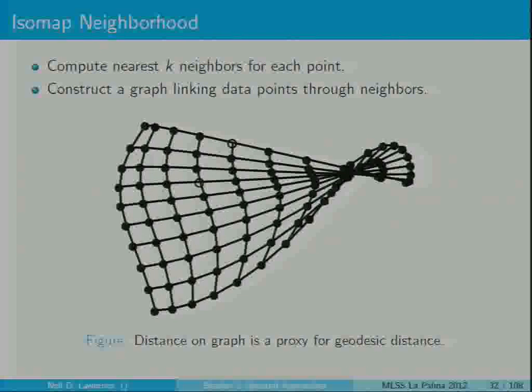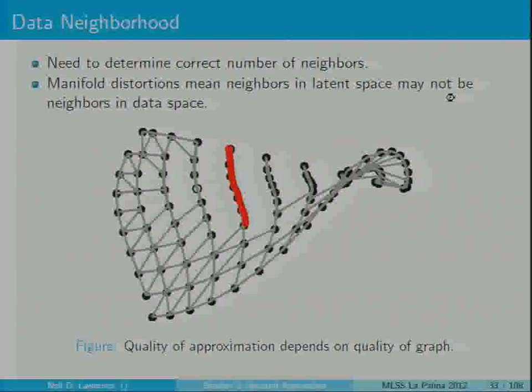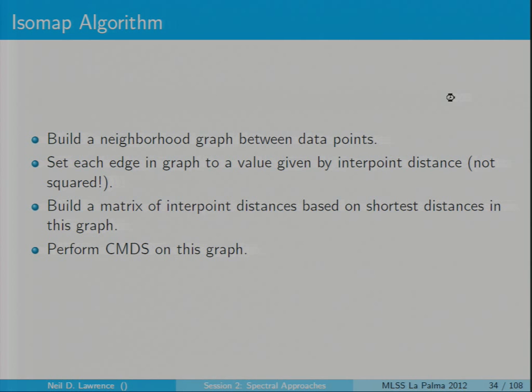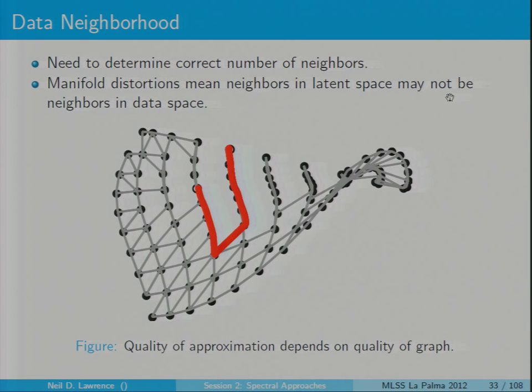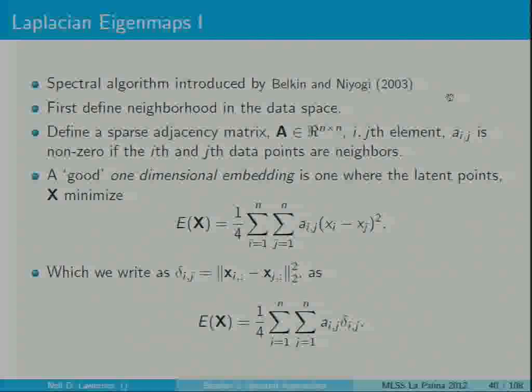That's the thing you want. That's the connectivity in the latent space. It's impossible to get. So you use this proxy of connectivity in data space to say what your neighborhood relationship is. And it can be quite bad. So all algorithms I'm going to talk about now have this characteristic that they have an underlying graph and they have associated problems if these connectivity issues occur. But the next one I want to talk about is the simplest of them.